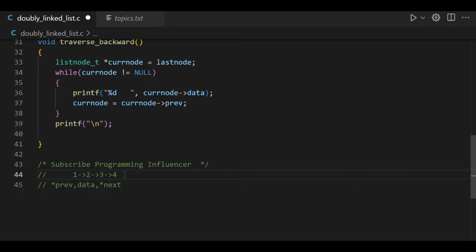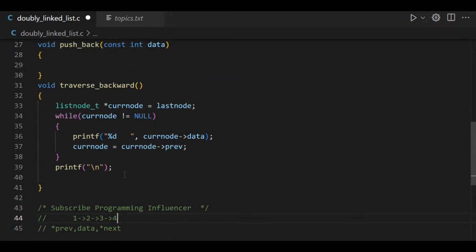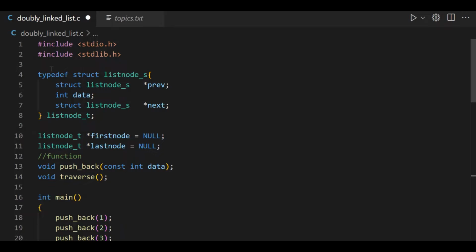Let me show you how we implement the doubly linked list. Here I have already written the structure of the doubly linked list.